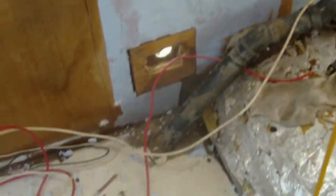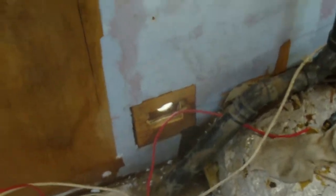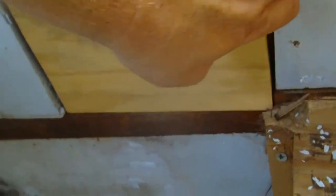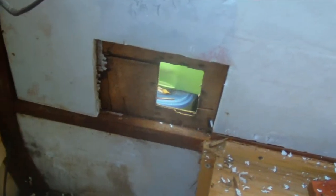That hole down there used to be where this water hookup used to be, and I'm going to go ahead and put a plug there. Back here's where the water hookup used to be. I'm going to go ahead and get a bigger setup — that's where the hose hookup was and this is where the tank fill-up was. I might go ahead and put a dual hose hookup and tank fill-up in this one spot.